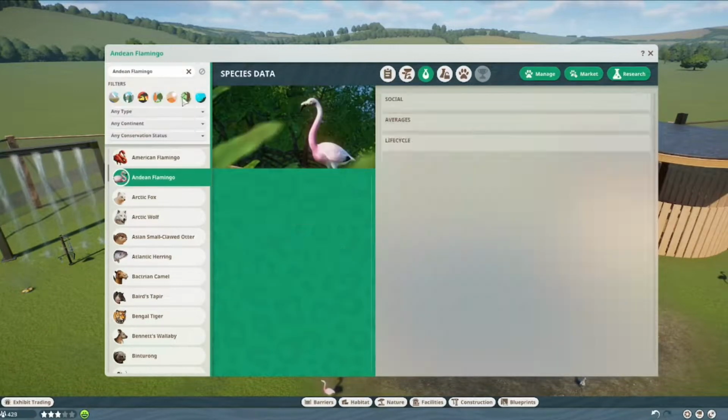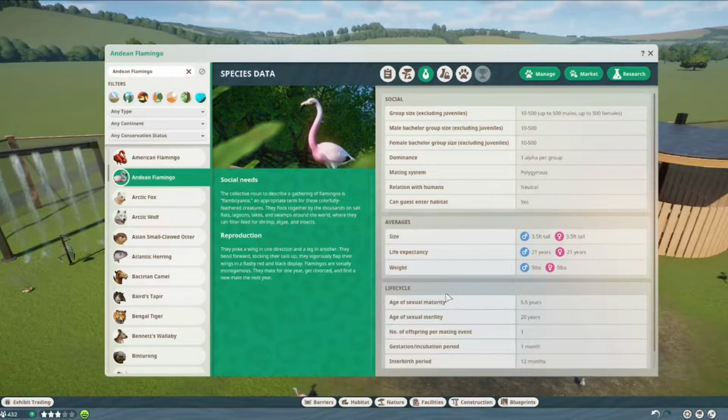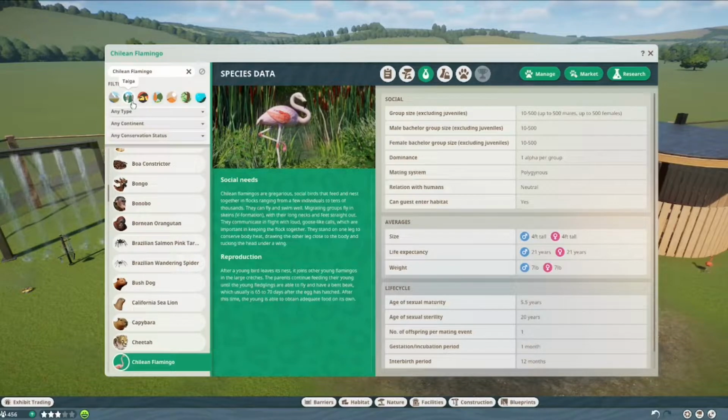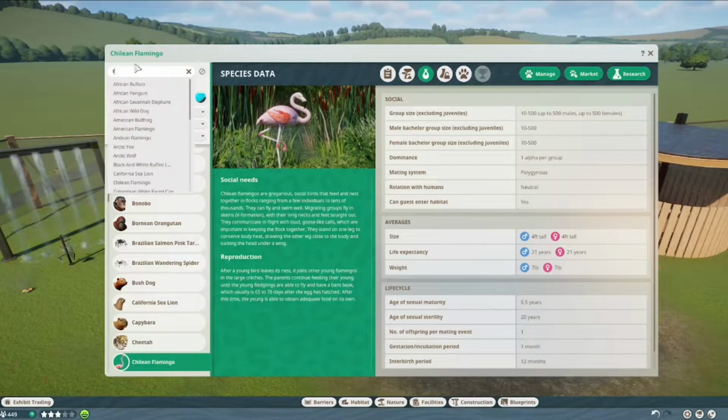And we're gonna jump to the Andean flamingo, and it's completely the same, which I like. It is basically the same animal. I know it's not the same subspecies, but it is the same species. Here the Chilean flamingo, the same.